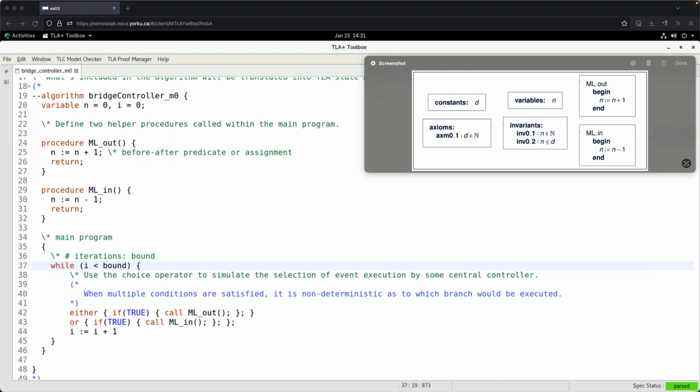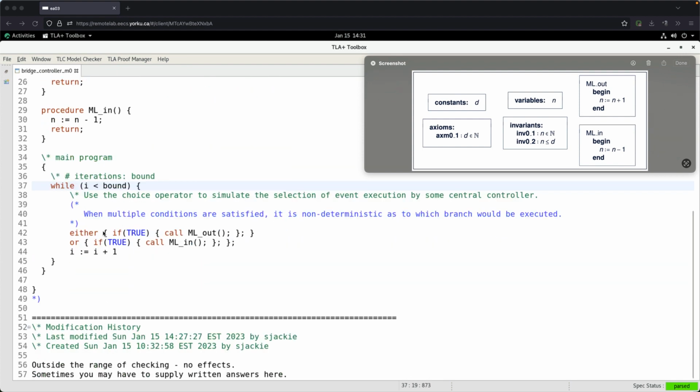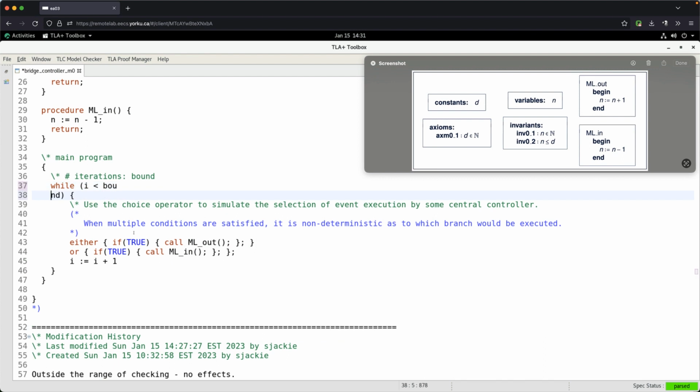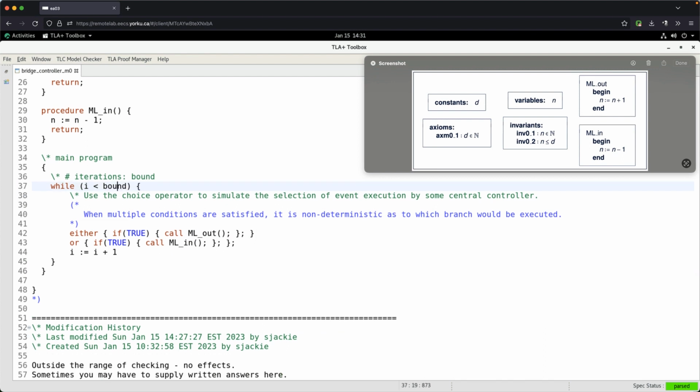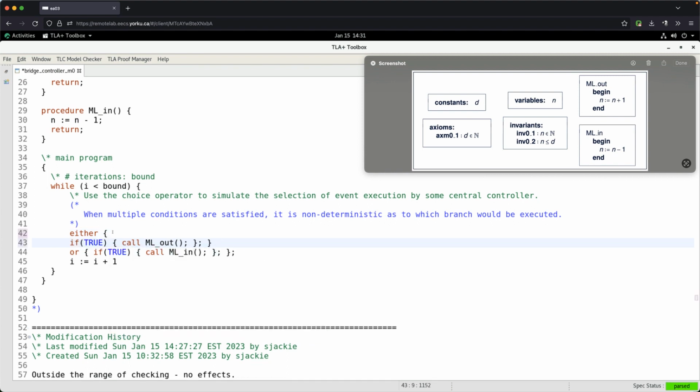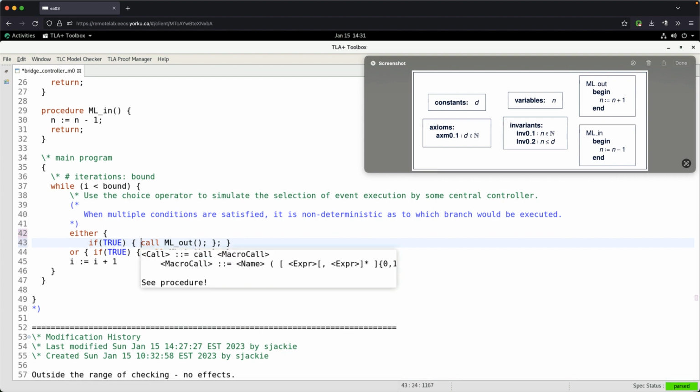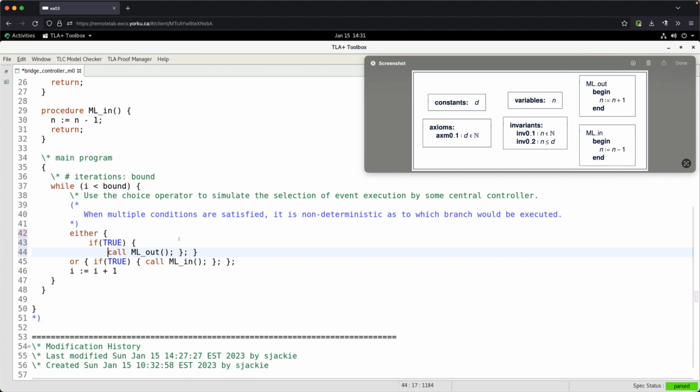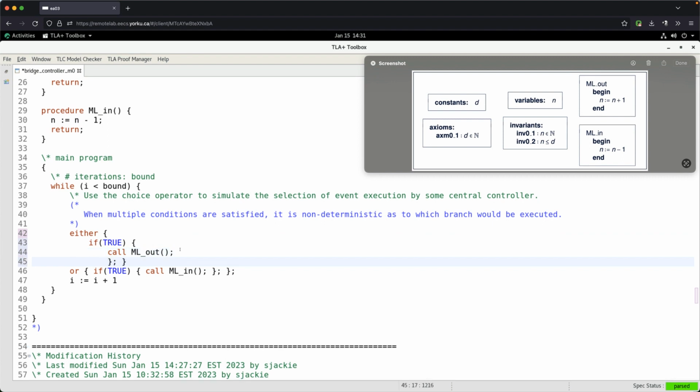Let me do a little bit of organization just before I take you to my iPad. I think it might be nice to organize the either or over here a little bit differently by entering more lines, so it might be easier for you to tell where the nested structure should go. So let's say after either over here, I can hit a new line. Oh, sorry, wrong thing. You can do Control Z for undo, right? Line number 42 in my case. And you can put a tab over here. And then under the if, I can put a new line on the call and then tab. Right, so now you can see more clearly the structure over here.